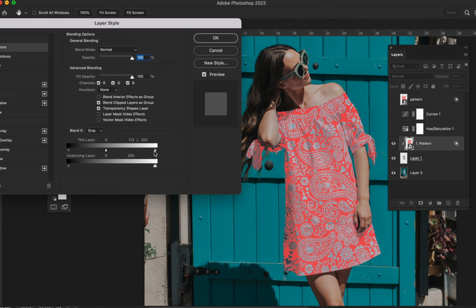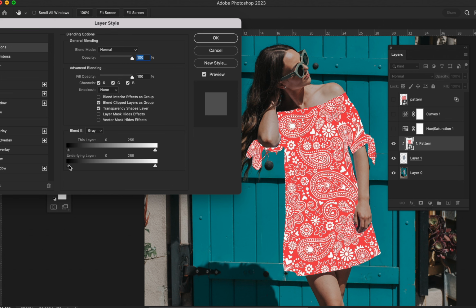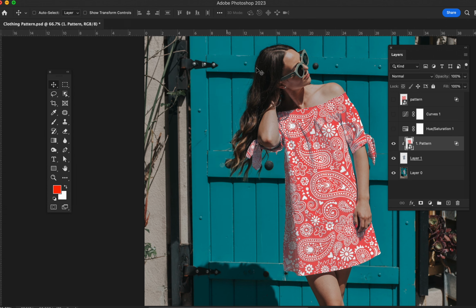So we actually want to do this with the highlights. Blend it well in there. Sometimes you can see if maybe it's the underlying layer that's going to work better. There we go. So yeah, in this case, what we want to do is this underlying layer. Have it blend into what we have going on. We want to take the darks of it and blend it in. All right. We'll hit OK there.